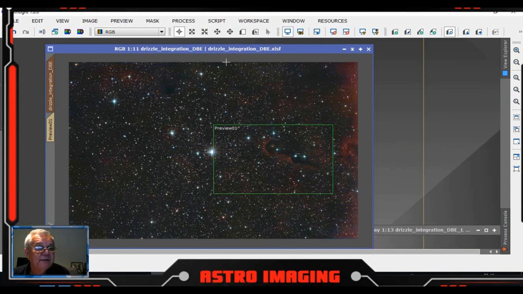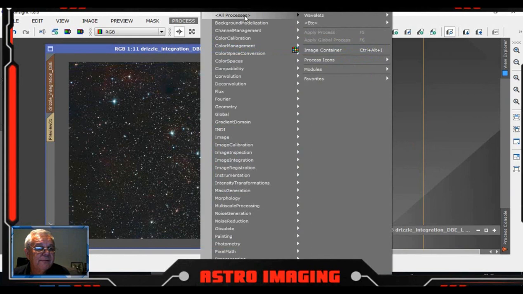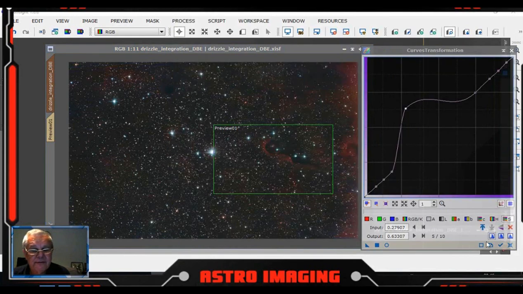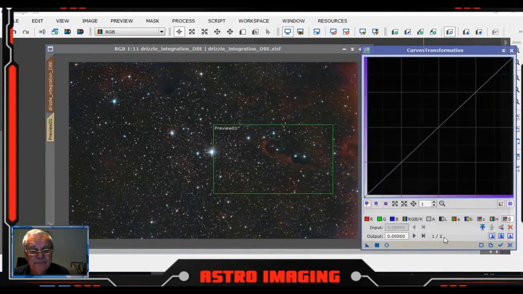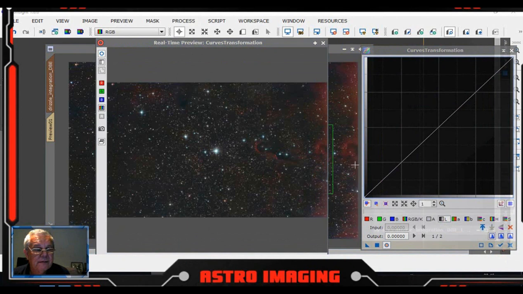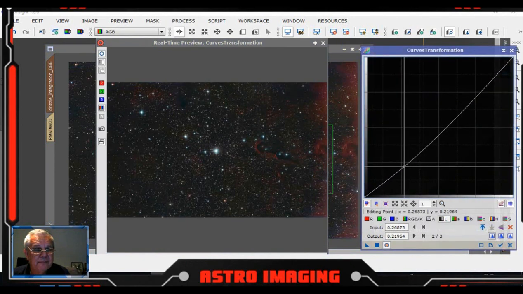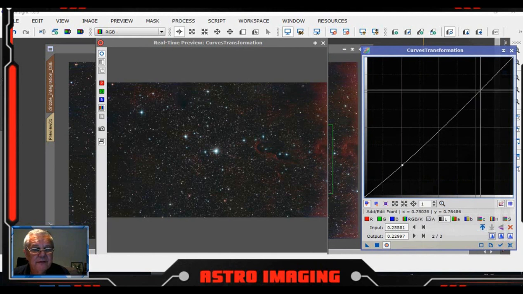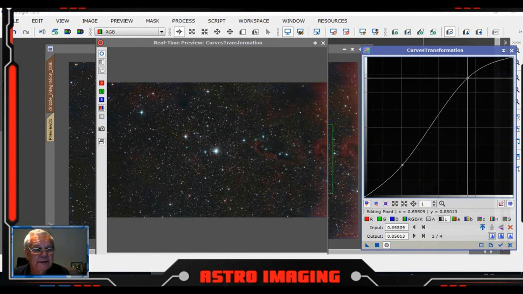And I think what I'll do is I'll also run the curves transformation again, and we'll have a look at the lightness component. See if we can just reduce things a little bit, not too crazy.